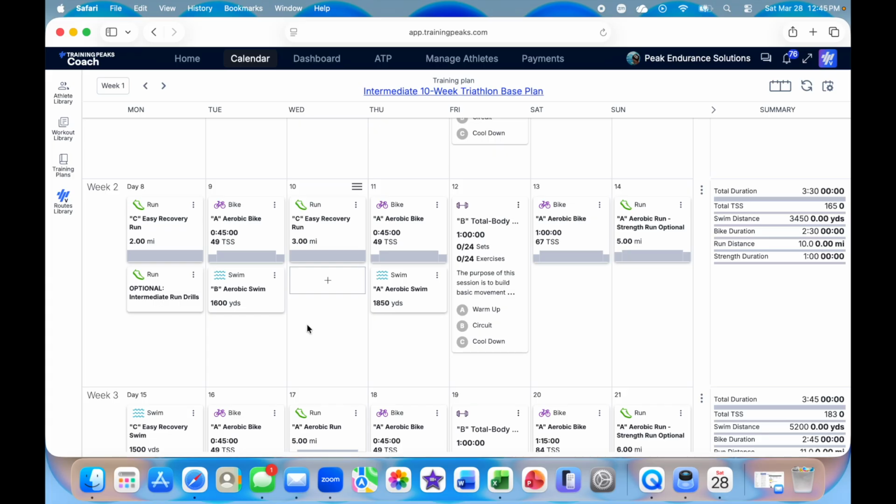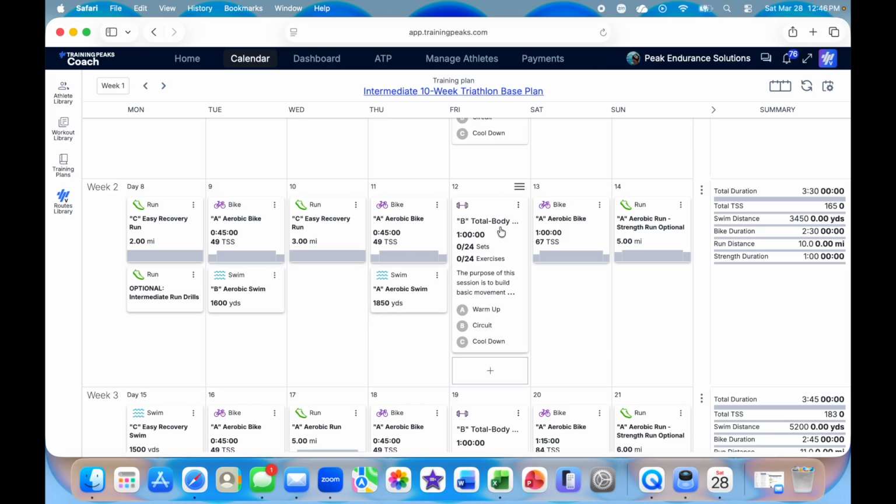The B sessions are the ones that you want to modify or shorten after you have removed the C sessions. So if you have to update your week and you're cutting out the C sessions, but you just still don't have enough time to get in all the sessions after those are gone, then you would either shorten the B sessions or remove those entirely if you had to. The A sessions are the ones that you really want to try and get in week to week. There's usually 1 or 2 C sessions and then 1 or 2 B sessions.